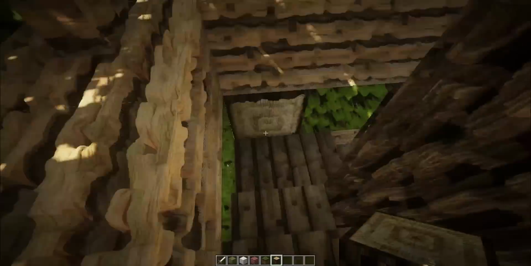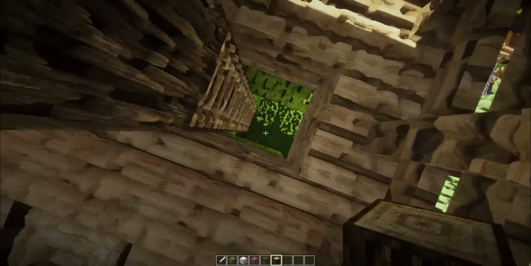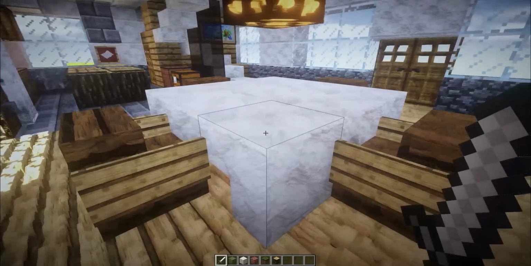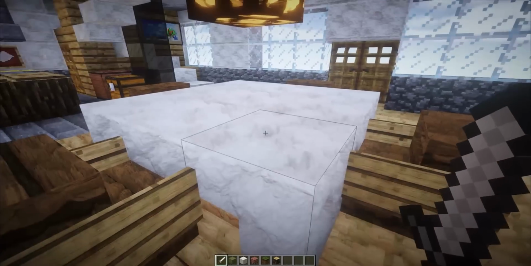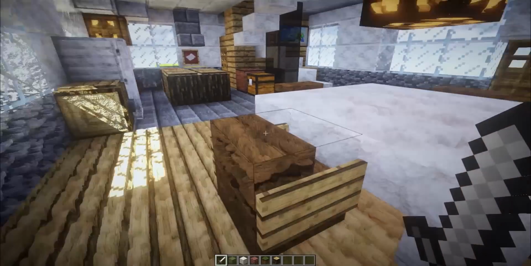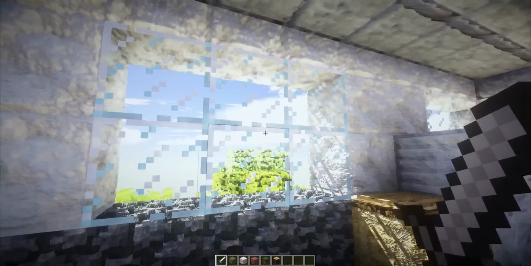So why don't we go inside of the house and take a look at some more things that we can see. Take a look at my quartz dining table. It's all bumpy. Good luck putting plates on it and getting them to stand up straight. But yeah, there you can see the nice light coming in through the window.